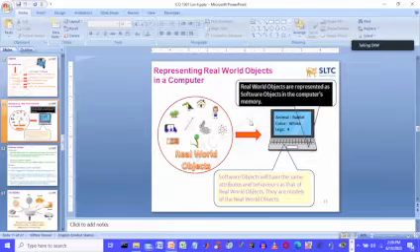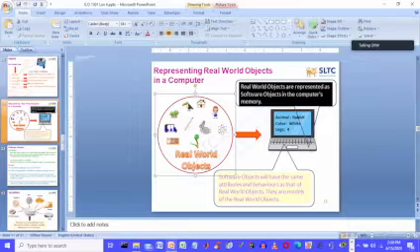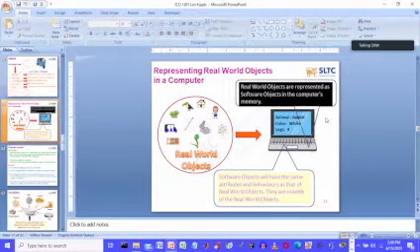So in this case, we say the name that we are going to use in our computer is a variable. At one instant, you are representing the blue three-wheeler. The same name will represent a green three-wheeler in the next moment. So we use variables to store these software objects in the computer.